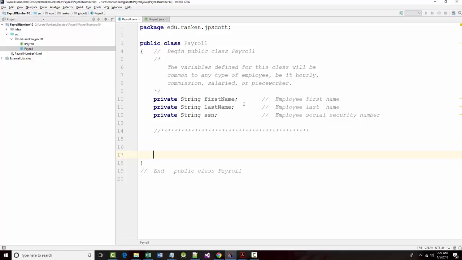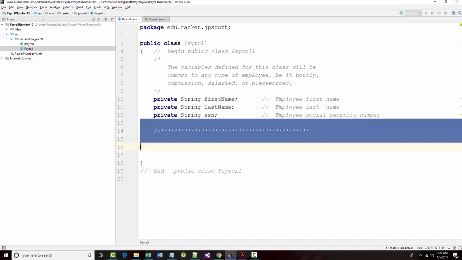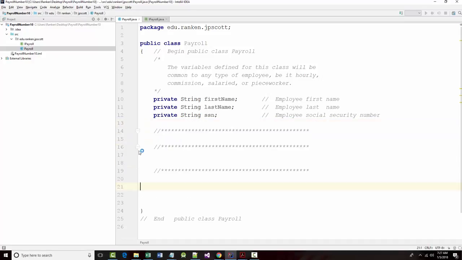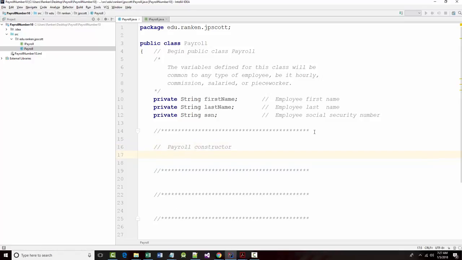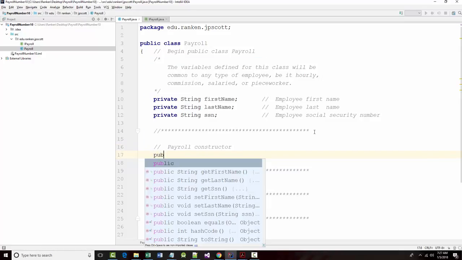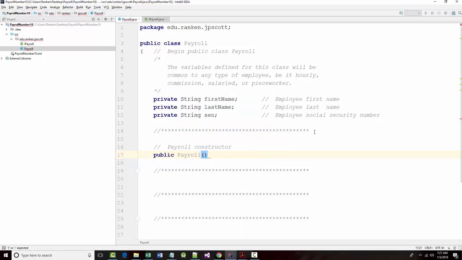In fact, let me go and add a bunch of these. So this will be the payroll constructor. There'll be just one. Remember, that's public Payroll, the name of the class.